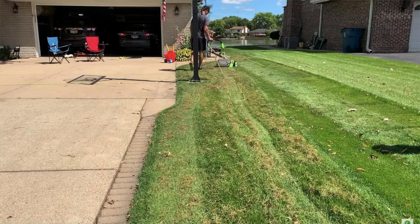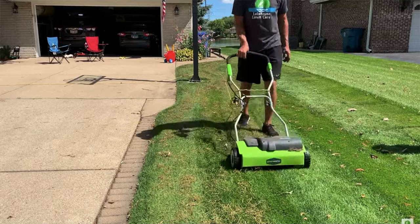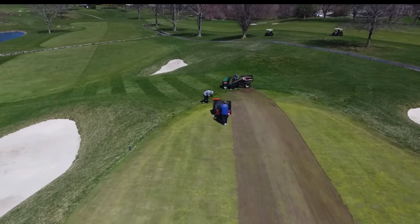Two common practices typically done in the fall are dethatching and aerating. You may be thinking: do I need to do both? And the answer is, it's really up to you. I like dethatching any time that I'm going to overseed, because it creates grooves in the ground that allow the seed to fall into those spots, make good contact with the soil, and be able to germinate. Aeration is also really good — if you're going to be overseeding and you aerate, you're going to have better results. If you're on a budget and don't want to spend the money on both, that's okay, but realize you won't get the same results if you don't aerate or dethatch.